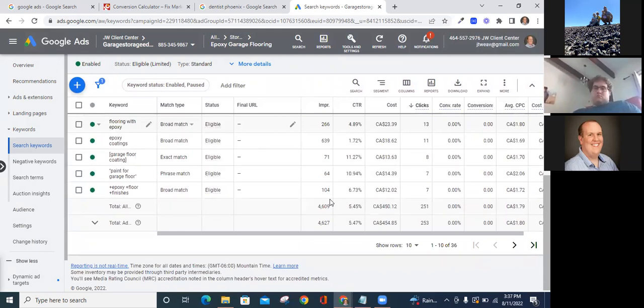266 is a fair amount of people, right? Yeah. Well, this is epoxy. Sorry, let's see, coatings. Yeah. 639. That is enough to justify it. I could create a whole new ad group called coatings and then make sure my ad says coatings. And then I could clone my landing page and make sure it says coatings. Yeah. And I will likely get a higher click-through rate on my ad and a higher conversion rate on them filling out the form, right?